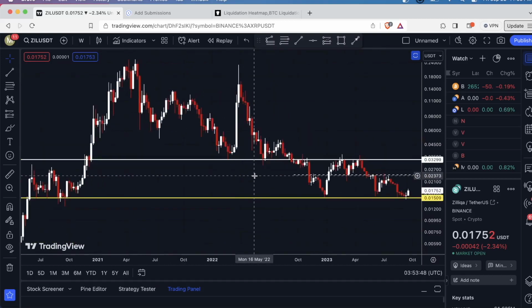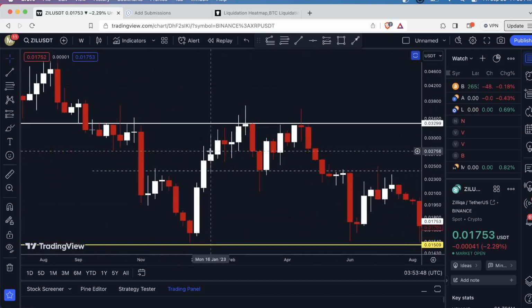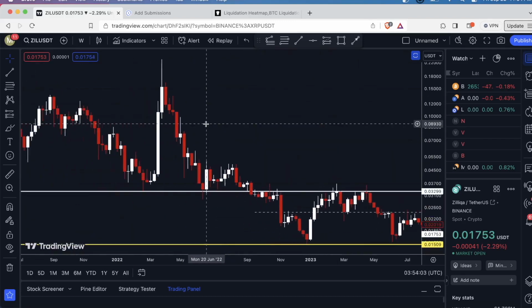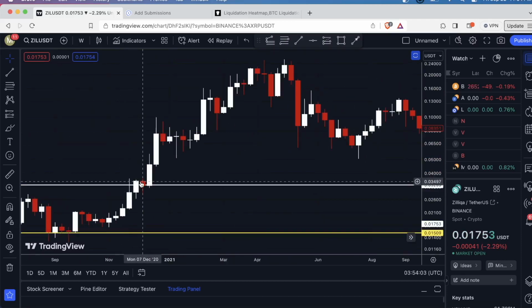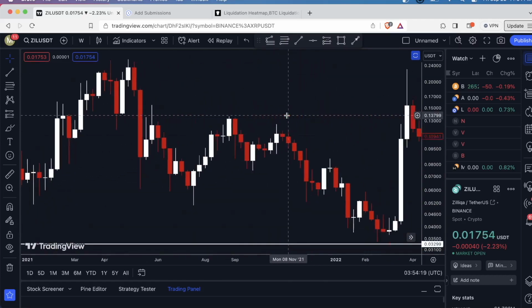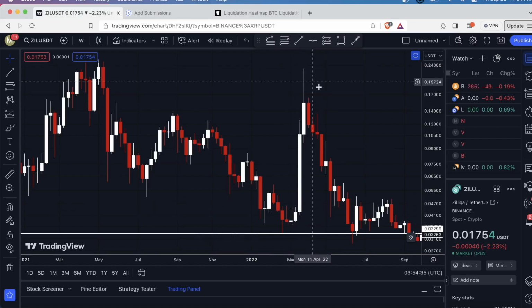Okay, the second line that I would suggest that you draw, since the price is below it, is going to be a resistance level. It's right here. So again, take the horizontal line tool, and you can just paste it at the top of the candle body right here. So paste it in there, and if I zoom out, you'll see that we have a lot of history here as well. So after the price broke through it here, it sold off, but the candle body closed above, and then after that, it kind of kicked off the big bull run to the upside. When we came back to it after this long retrace, we see we have this wick, and a lot of buyers stepped in to defend the level, and we had an impulsive move to the upside.